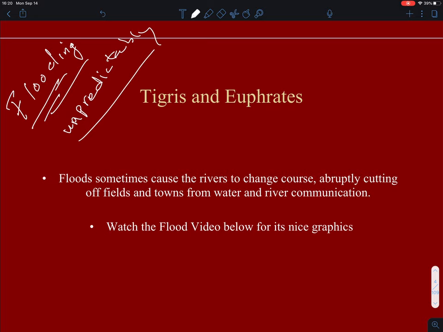Now, with Tigris and Euphrates, for those of you who think geography doesn't matter, for those of you who think that the land on which you live doesn't matter, I think there are very, very few of you out there. But nevertheless, if I have amongst my beautiful souls some who think that geography doesn't matter, I want you to think again, because the fact that the Tigris and Euphrates flooded unpredictably and led to the destruction of life, right?